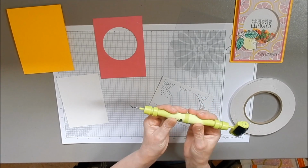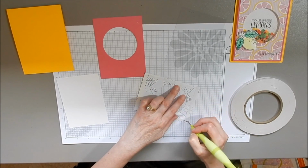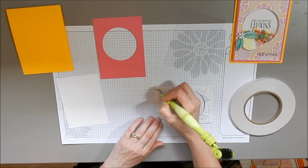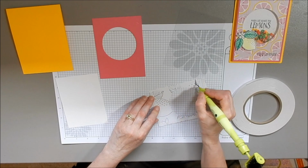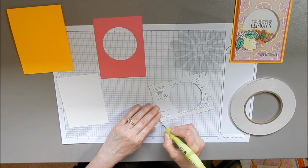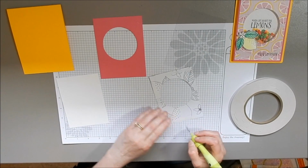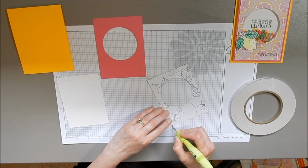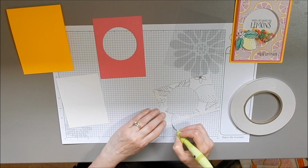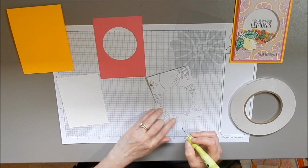So I'm going to take our bloom tool, and I'm just going to take it on the white liner tape, and press down on it just like this to make sure that it's on there really good. Then, instead of using your nails, you're just going to lift up on it, and it comes right off. That's what makes things so much easier than trying to pick it off with your nails. You're just going to pick it off just like this, okay? And you're going to do that all the way around here, just like that.